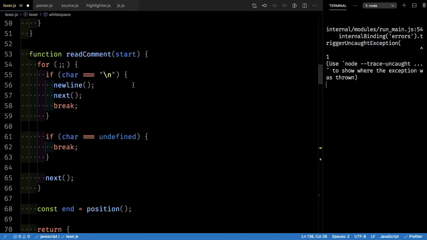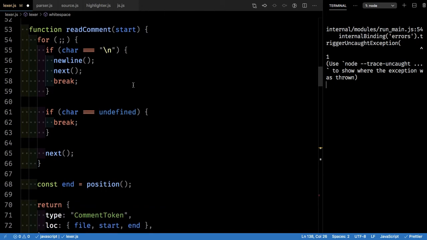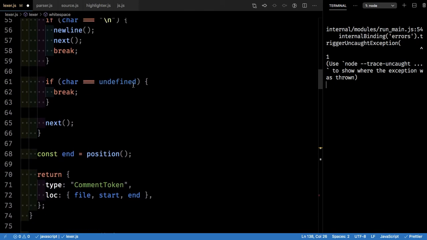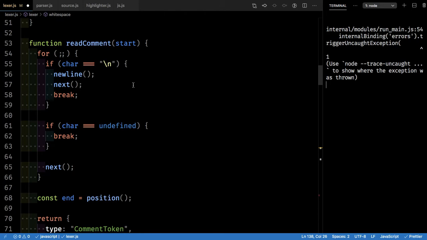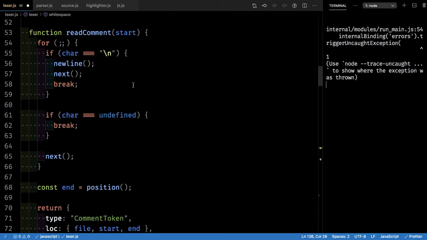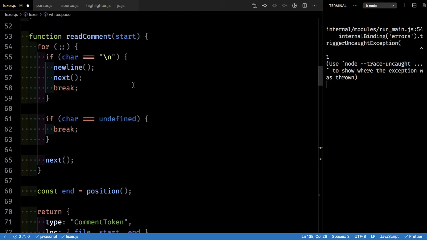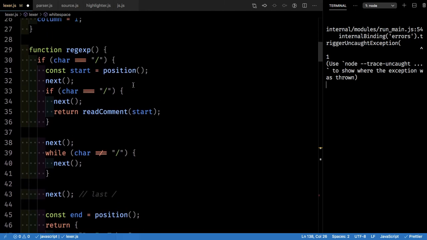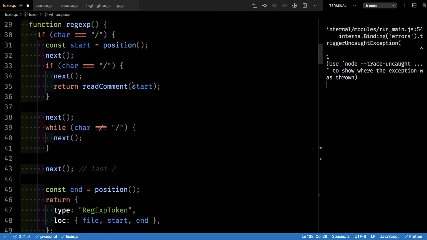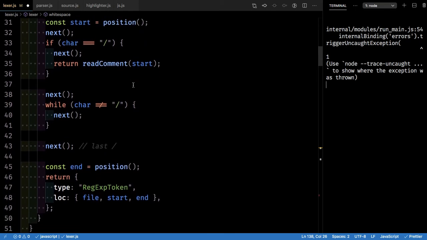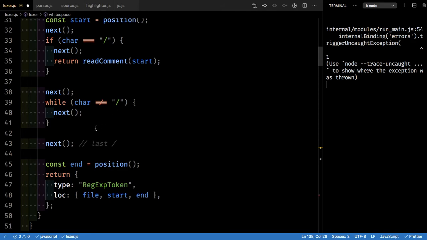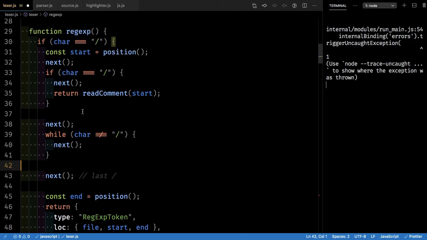Read comment and position. I see it. So the comment doesn't actually have the value. Nice. Okay, regular expression. Read comment, regex has it. Also no. That's uncool.